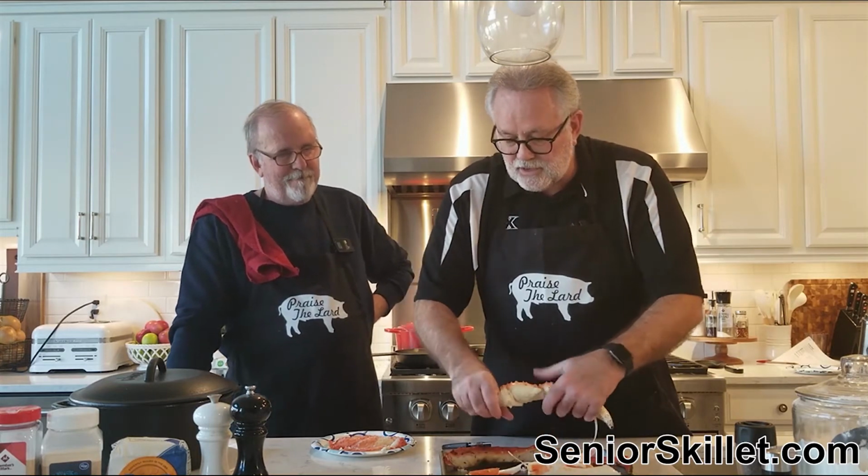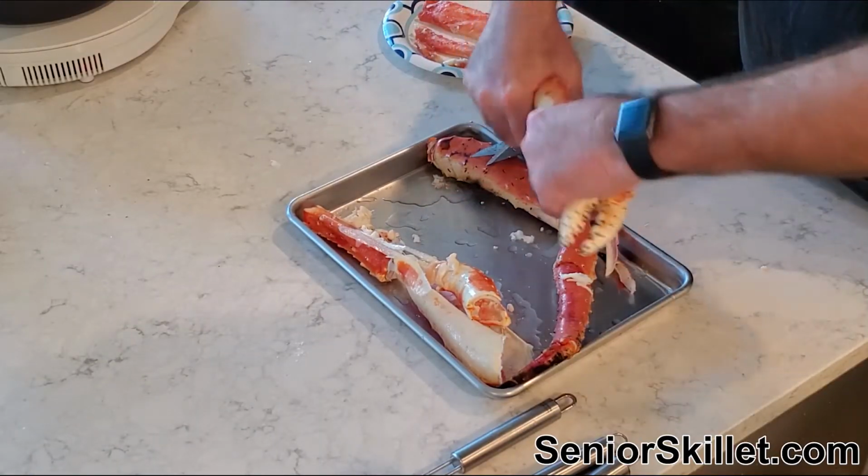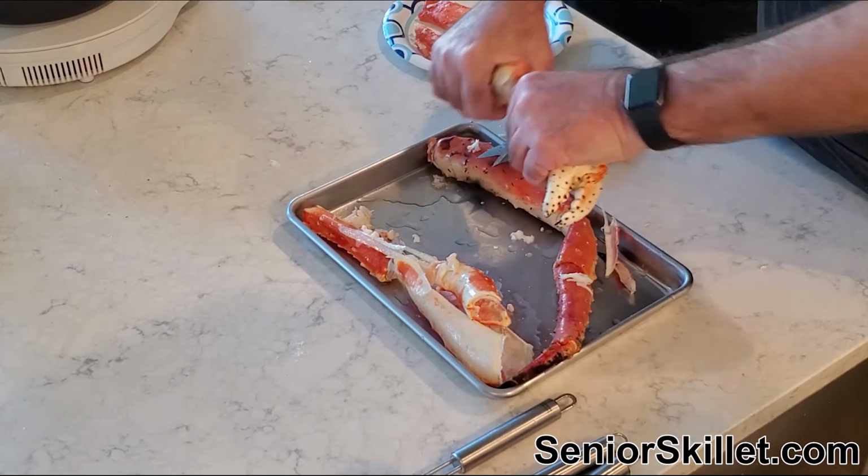Let me just break this out. There's a nice piece of meat in these always on the end piece. That's excellent. Some people don't tend to do that with snow crab legs.